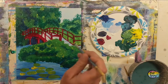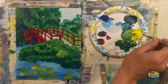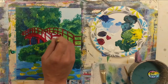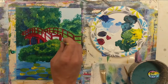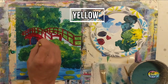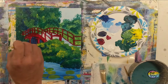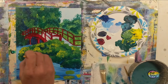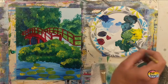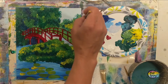We've got some highlights that we're going to put on there, and we're going to be using the direct yellow this time. Because the underneath is still wet, you'll notice that the yellow gets eaten up in the other colors pretty quickly. So take note of how often I am going back and grabbing fresh paint. And again, get out of your chair, look at it from that distance, and assess: do you need a little bit more of a highlight somewhere? Do you need a little bit more of a shadow? And adjust what you need.